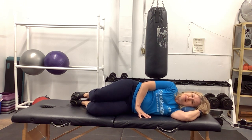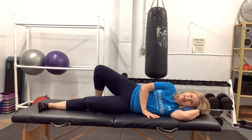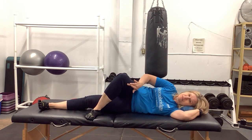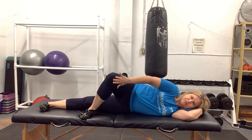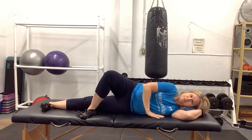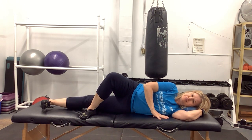The bottom leg's gonna stretch out here. It's gonna be a little easier if you put that top leg behind. It'll be a little more challenging if the leg's out in front. If you are out in front, try to open up into that figure four stretch. And then let your hips push forward so that the seam of your pants are facing the ceiling. Nice flat foot as we use the inner thigh to lift that foot up and down.